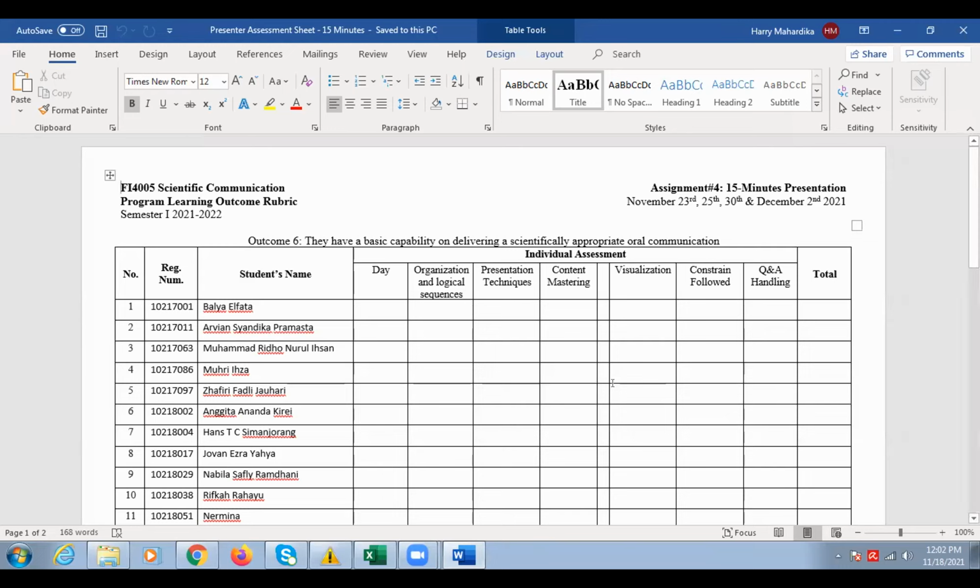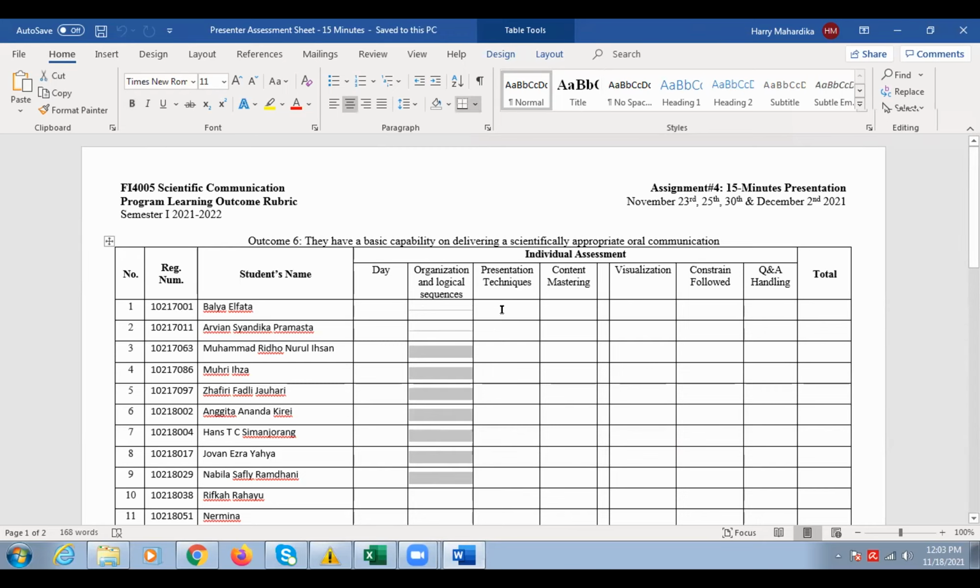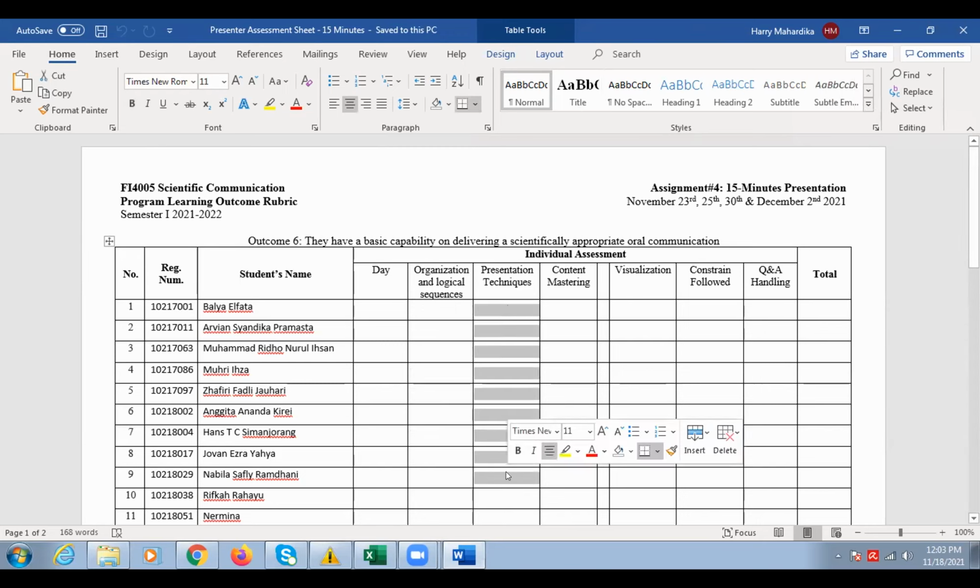Okay, so here there is information that is very important to spread at this session. First one is about this assessment sheet. Okay, the assessment sheet. And then you need to look at the presenter's ability in terms of collecting ideas and presenting them in an understandable outline, so that the storyline of your presentation is easy to follow. Okay, so this is the first section.